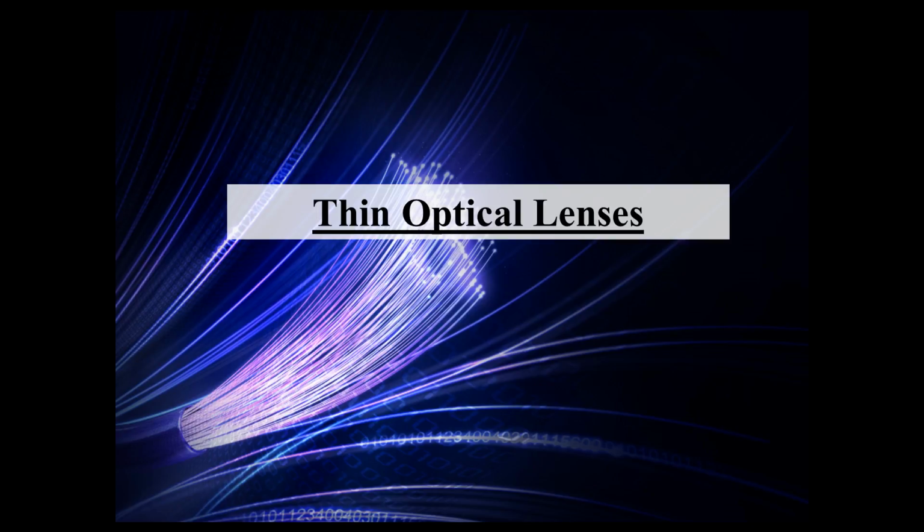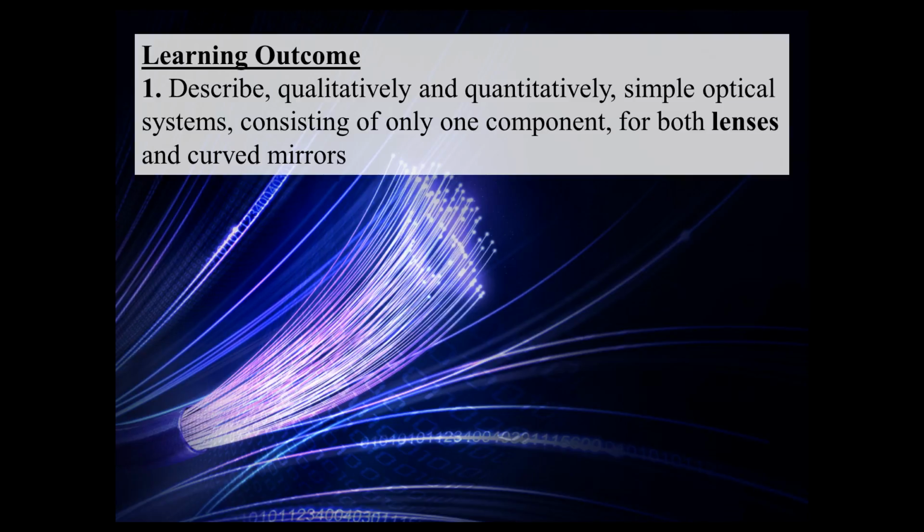Hello again, Physics 30s. In today's lecture, we are going to continue to talk about the refraction of light, although this time around we're going to apply it to how light behaves when it interacts with a thin optical lens. Learning outcome for today is to describe both qualitatively and quantitatively simple optical systems consisting of only one component for both lenses and curved mirrors.